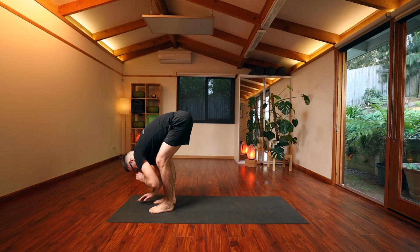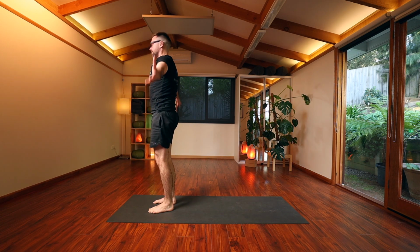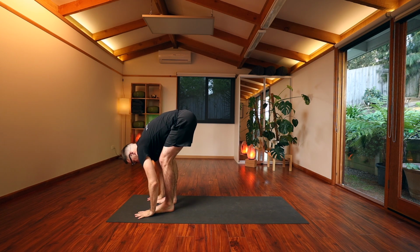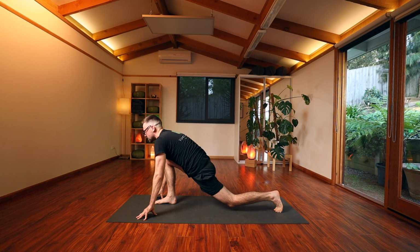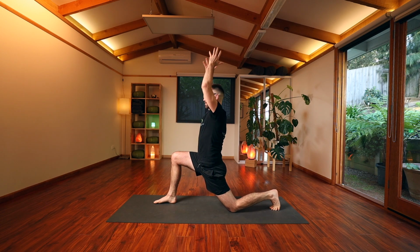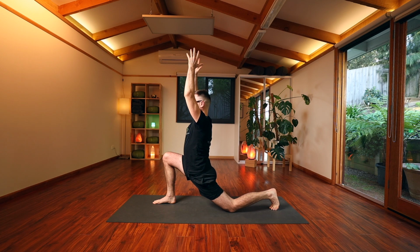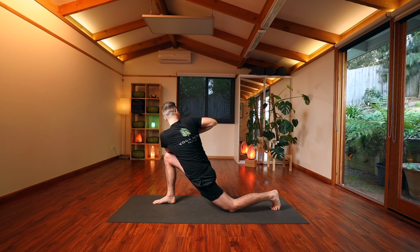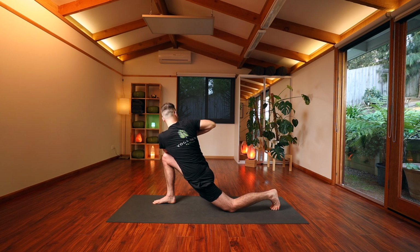Exhale, forward fold, head drops. Inhale to roll up. Other side, exhale down. Two breaths here. Half breath in, left leg back, knee lowers, arms lift up, kneeling lunge. Exhale to sink deeper, hands to prayer at the heart. Twist to your right, that left elbow drops under that front knee, turning out towards that right elbow, breathing. Relax through the shoulders and the face and jaw.